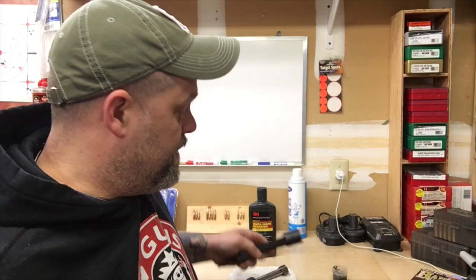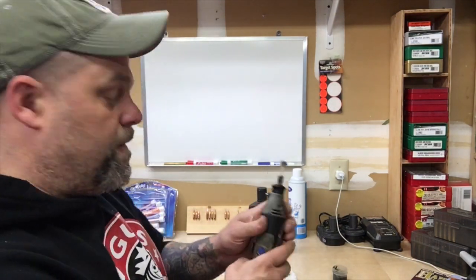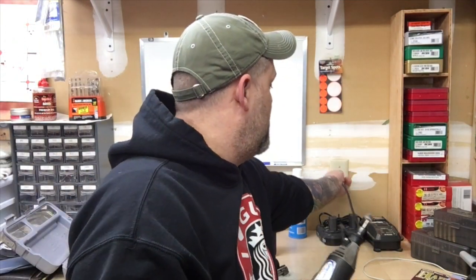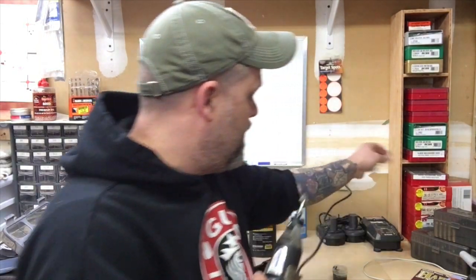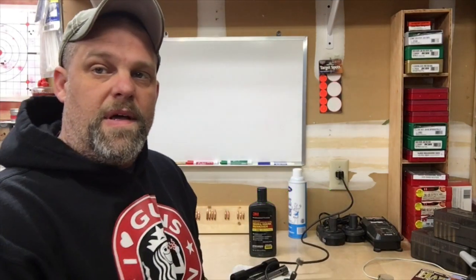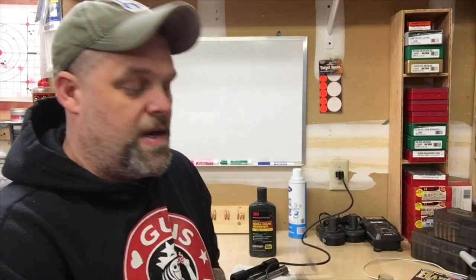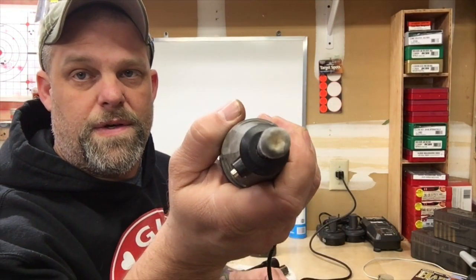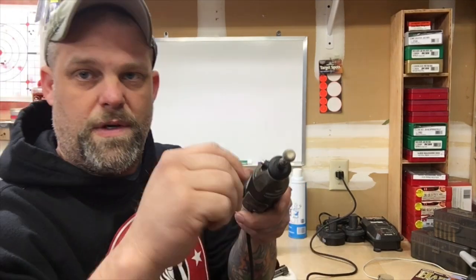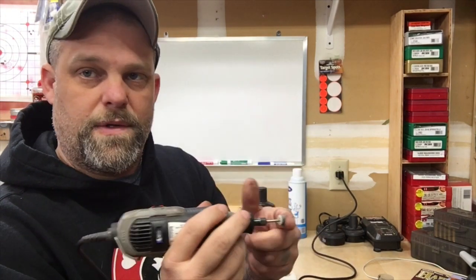There's another step to this. You're going to need a Dremel and some rubbing compound - any car polish will do. I don't mean wax, I mean rubbing compound. You can usually find them in about three different grits: heavy cut, medium cut, and light cut. It's important to get something in the heavy to medium range - light will work but takes twice as long and doesn't turn out quite as nice. You'll also need a buffing pad with no nose - no screw head - because you don't want to be hitting the inside of those shelves with a screw.